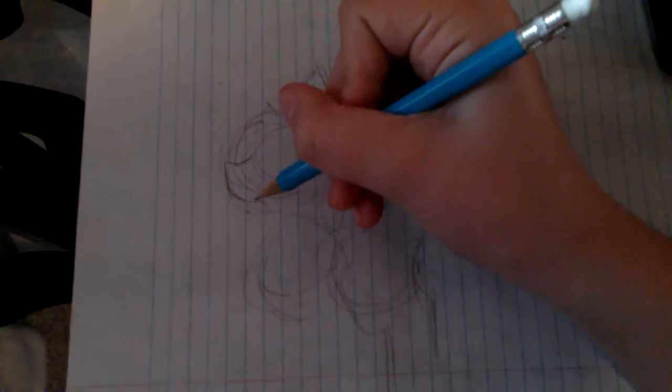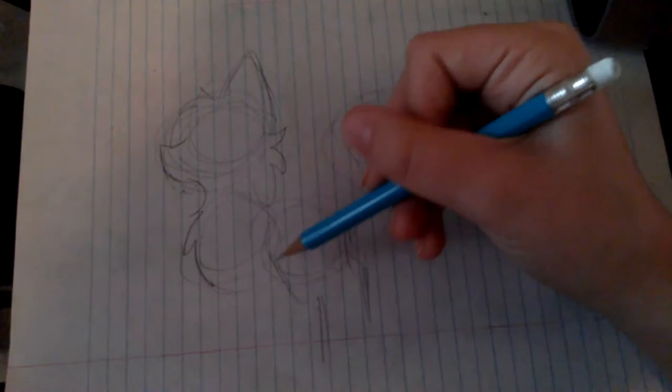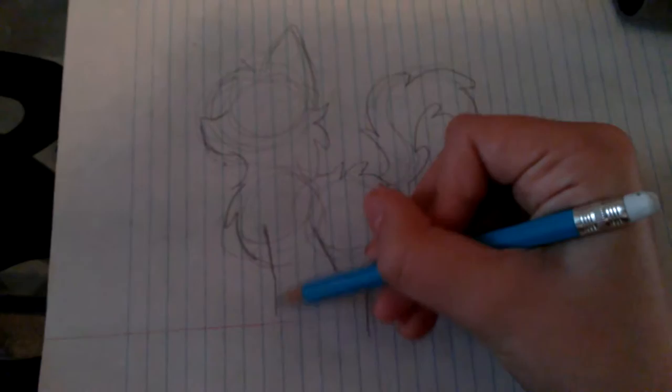I think that's fine, actually. And then you just take it and go like that. For the back leg, I usually give it that little turn right there. You make it come down, then make another turn, and it comes closer to the leg over here. Over here you do the back fur. I made a really small cat, actually. Maybe spread out the two circles that are next to each other — that'd be kind of helpful. Then you just want to bend the leg a little bit, and take it from there. Just kind of go over the lines and stuff.